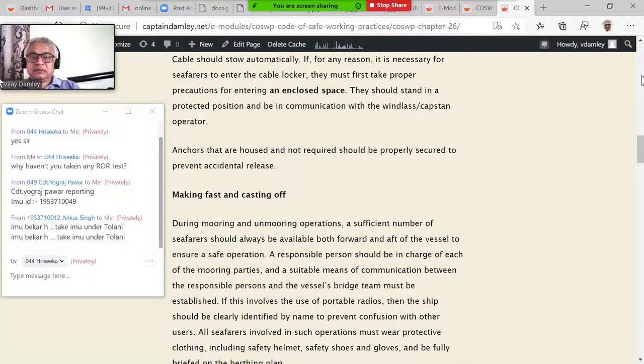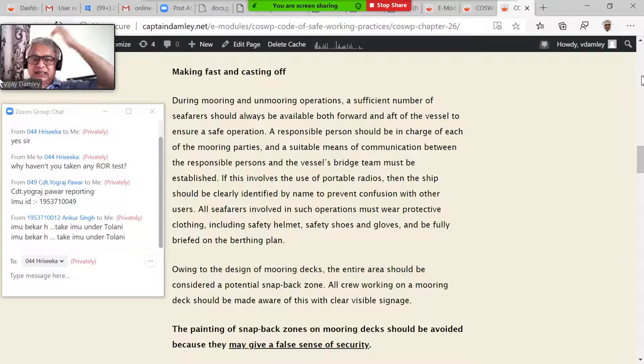Now, that is about anchoring. There are additional things that come, but basically the safety precautions for anchoring, moorings, everything is the same. In mooring, you have extra precautions to take because the anchor chain is in a stored position. It goes in a planned path. Whereas when you are doing mooring or unmooring, you are going to use ropes: nylon ropes, polypropylene synthetic ropes or specialized ones, but they are all synthetic. Or in some cases, wire or a combination of both. Now, the rest of the things are the same. But here there are more people handling the ropes.